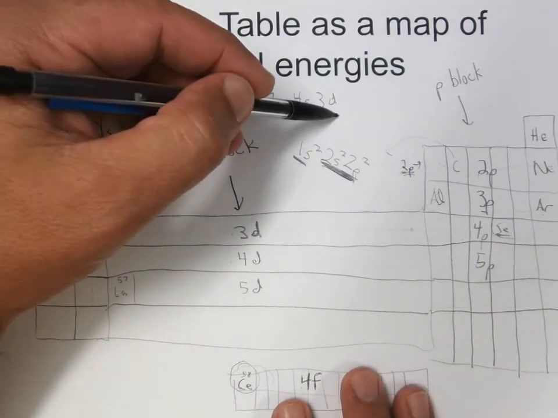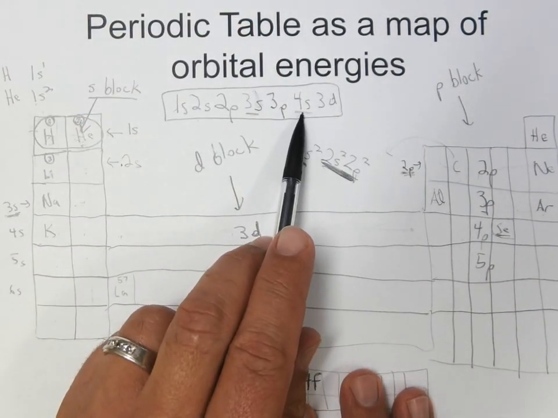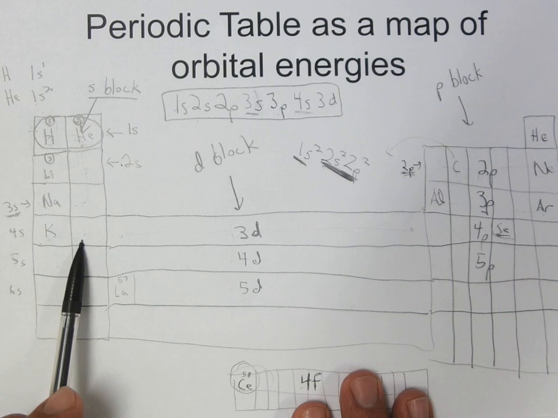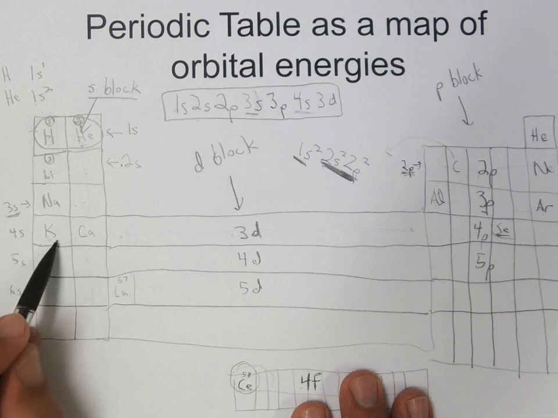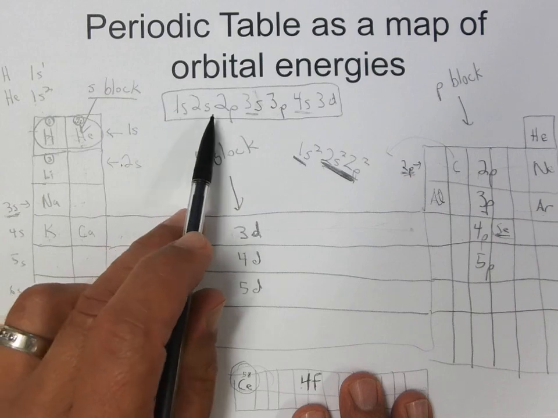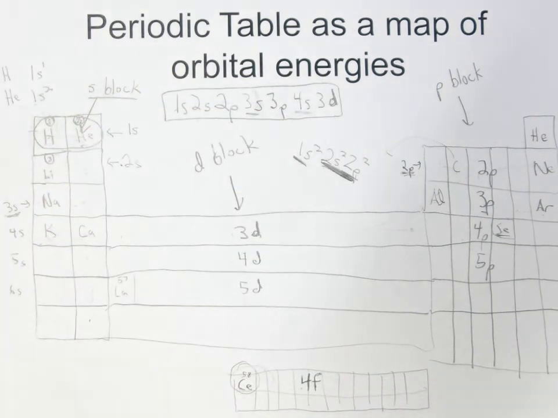For this class, being a fundamental organic class, this is about as far as we need to go, and the periodic table can remind us that the 4s sublevel, potassium and calcium, fills before the 3d sublevel with these transition elements. So 1s, 2s, 2p, 3s, 3p, 4s, 3d is a nice ordering of the lower energy sublevels. And again, if you familiarize yourself with the periodic table and the electron configurations, you can see that ordering in the periodic table.